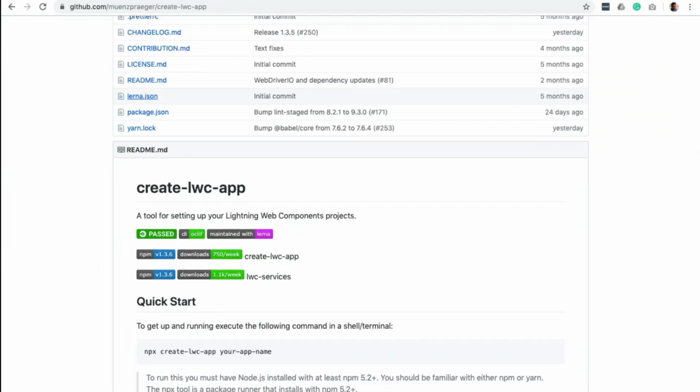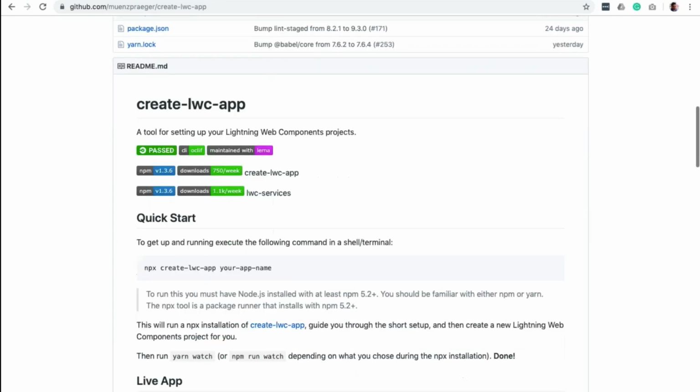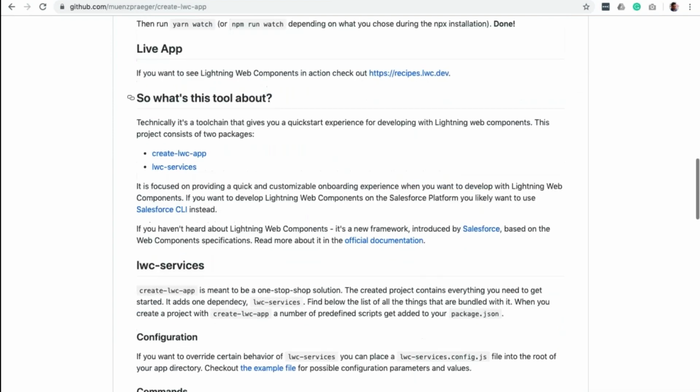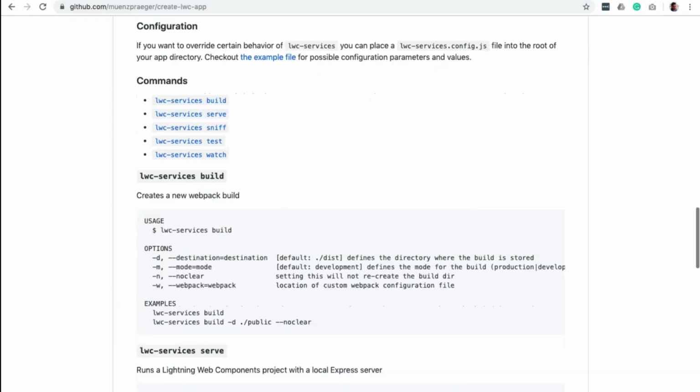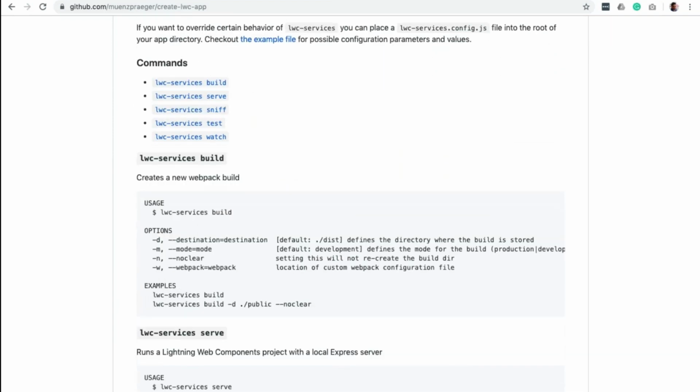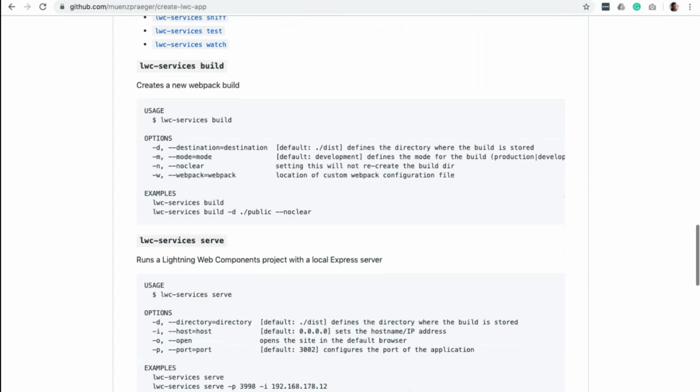Again, this tool is completely open source, so same thing, submit issues and pull requests if you find any issues. It also has a bunch of documentation on what commands you can run using this tool. These are some of the commands that we are going to be running in order to build our applications. Powering all of this are multiple dependencies. We are going to look at all of it once our folder structure gets created.